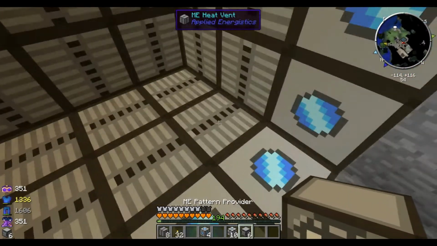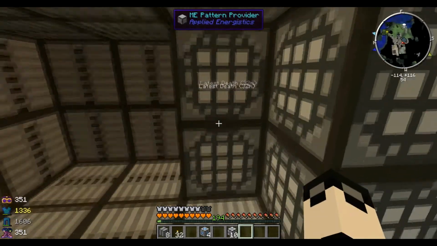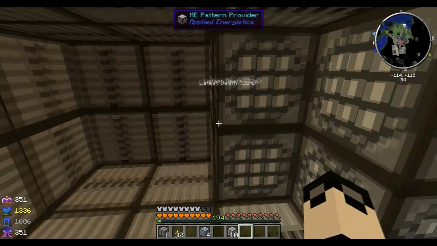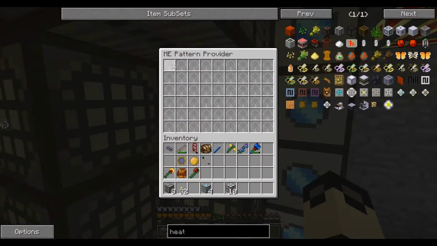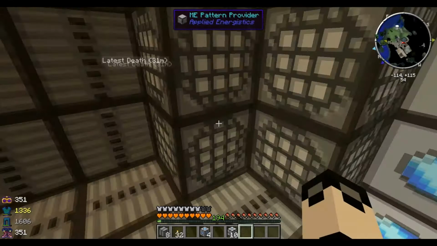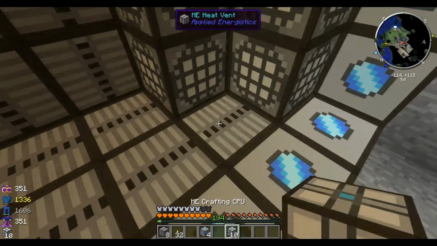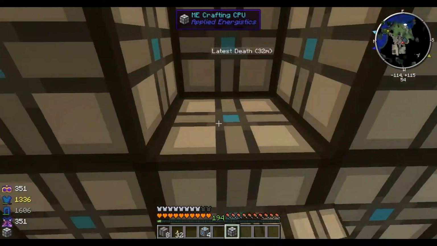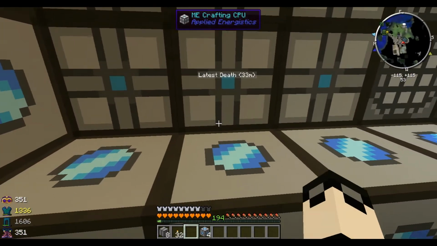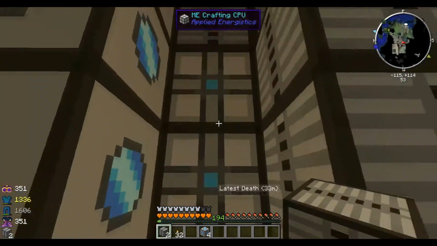And the pattern provider, well, by the name of it, we can assume that it provides patterns, and that is correct. So, as you see here, you have one full inventory of patterns, and every one of these provides a page just like this with patterns. You will understand what I mean in a second. So like so, and then heat vents like that.